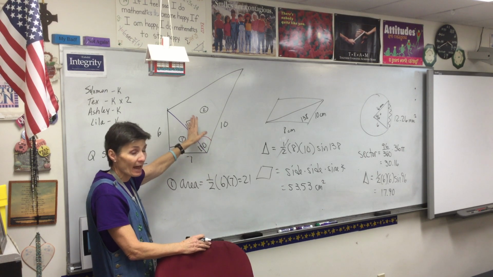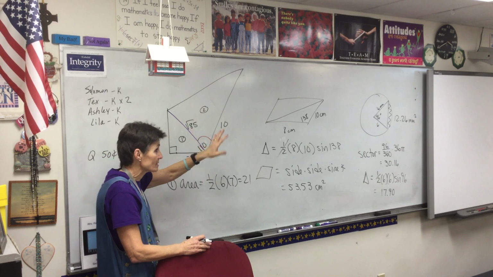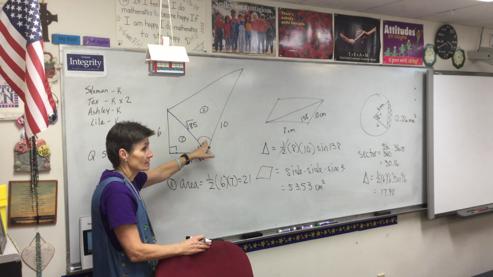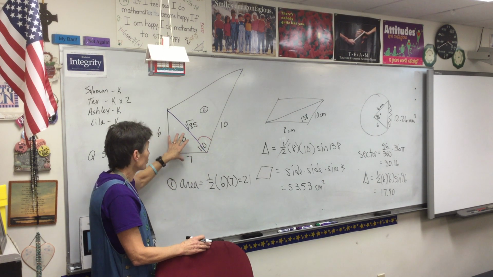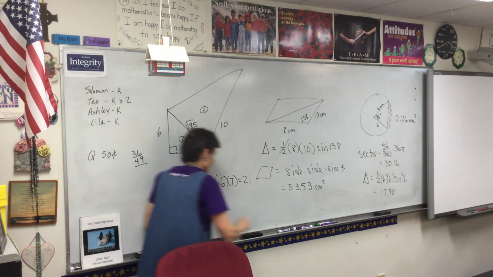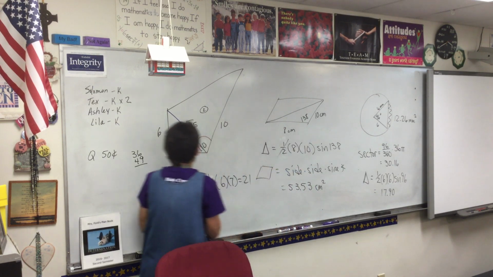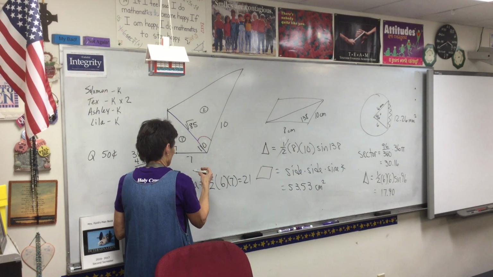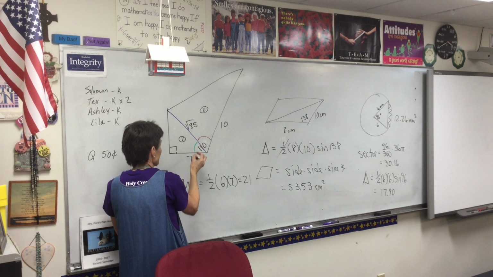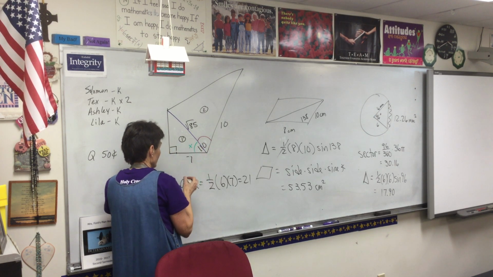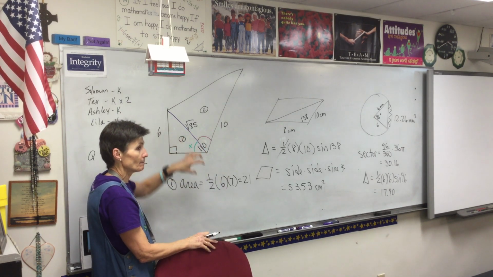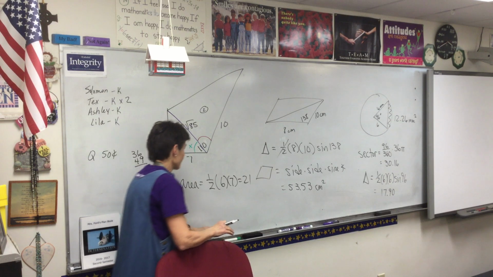We didn't cut it in half. Please, it's not a rhombus. We didn't cut it in half. I don't know how big that is. So let's look over here. Could I find, I'm going to call, I need another color. Here's my green angle. Can I find my green angle? I'll call it X right now. Can I find the green angle in this triangle right here? How would I do that?